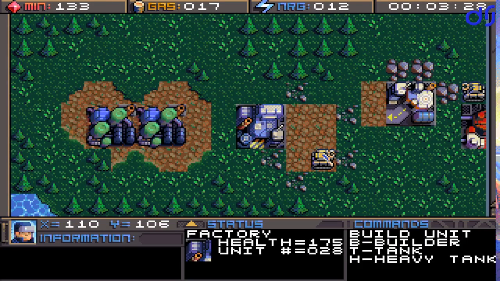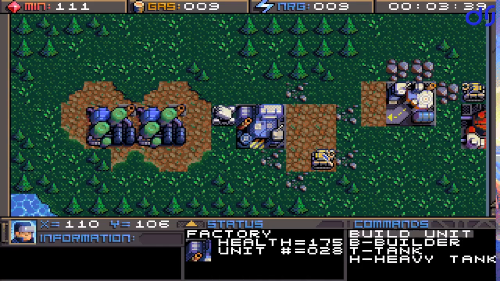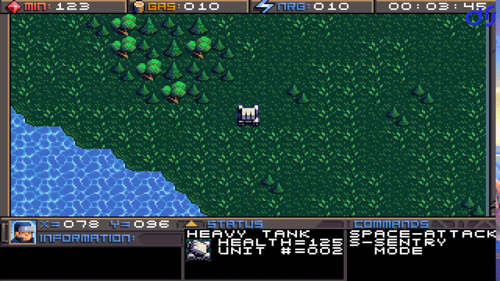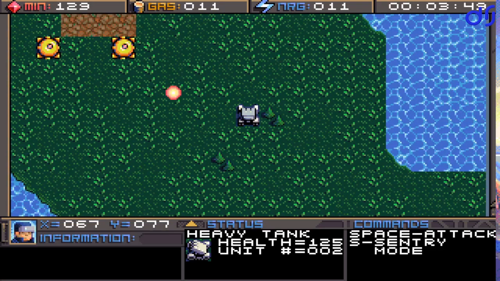Now, if we can build a heavy, we can go in and finish off that base quickly, which is obviously a desirable thing to do. Now, I don't know if a single heavy is going to be able to take out all those turrets that we saw they had built. But it can get a good start, at least.